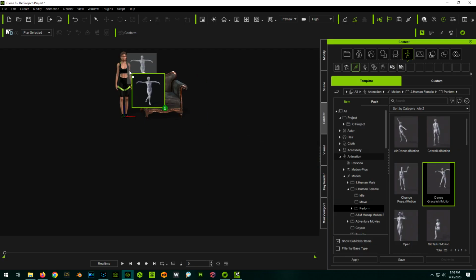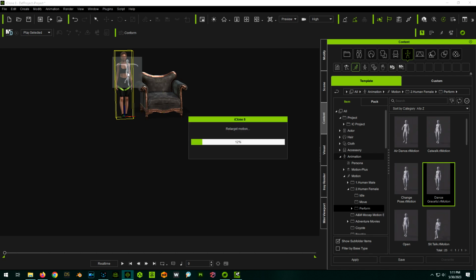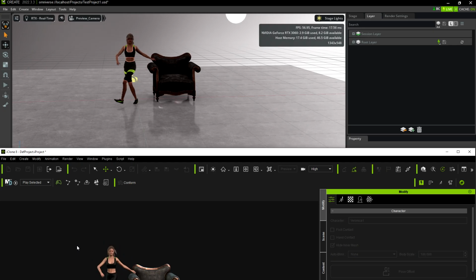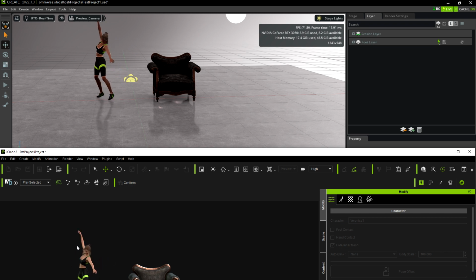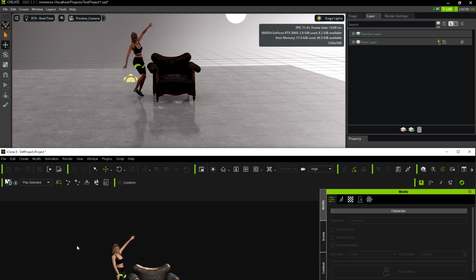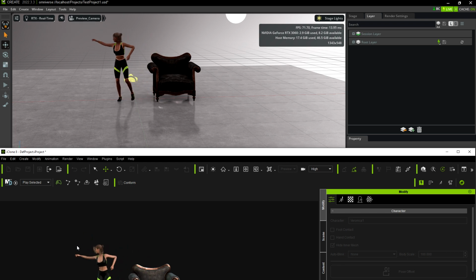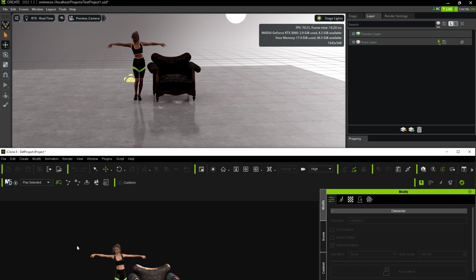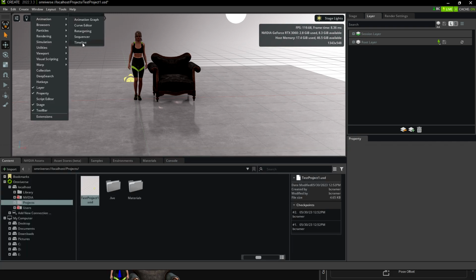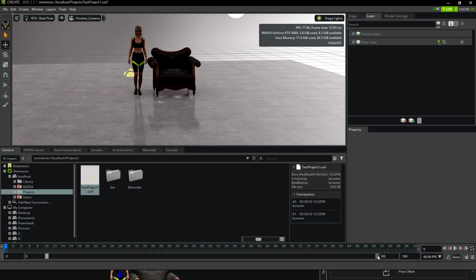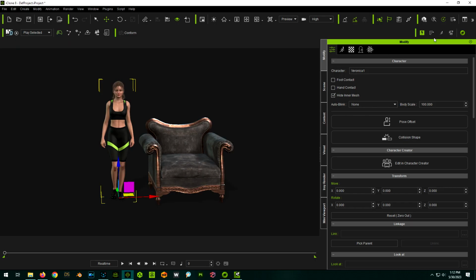If we apply an animation to our character in iClone and press play, we see that it updates live in Create, which is cool. If we want, we can also transfer this animation over to our character inside of Create so that it won't have to run over the link. I'm not 100% sure at this point, but I believe that you need to do this if you want to render out animations. Anyway, to do this, let's show our timeline in Create and give it a few more frames. And then over in iClone, we select our character and press this button here. Done.